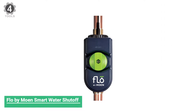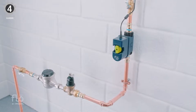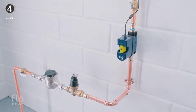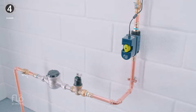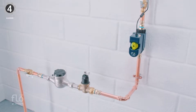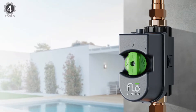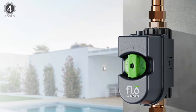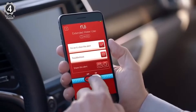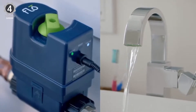Number 4: Flow-by-Mont Smart Water Shutoff. This smart home system is the first water security system that monitors and protects your home from leaks and water damage — with a single device, no additional sensors needed. This is designed by plumbing and tech industry professionals. If there is a catastrophic failure, like a burst pipe or someone leaving the water running, you will be alerted in the app, allowing you to shut the water off no matter where you are.